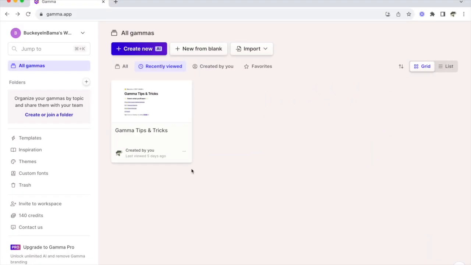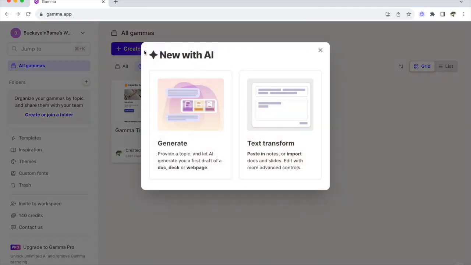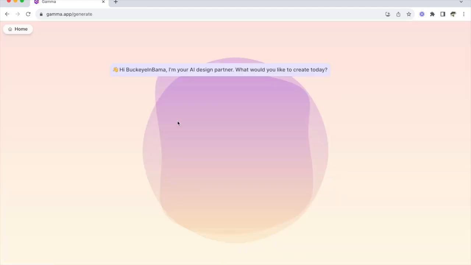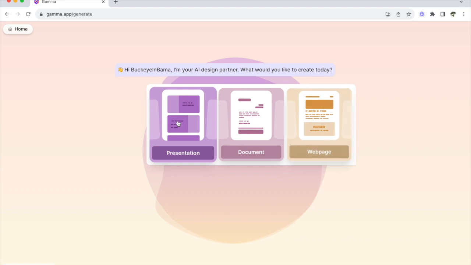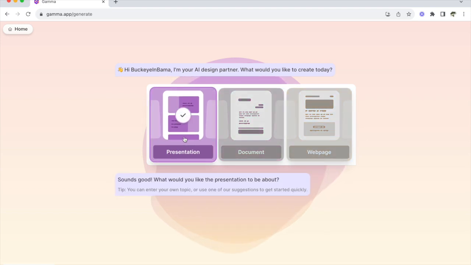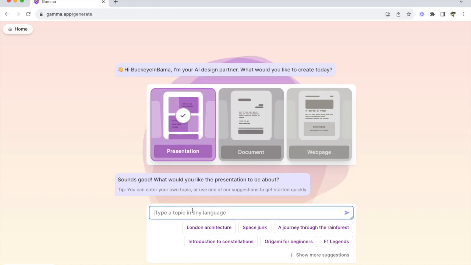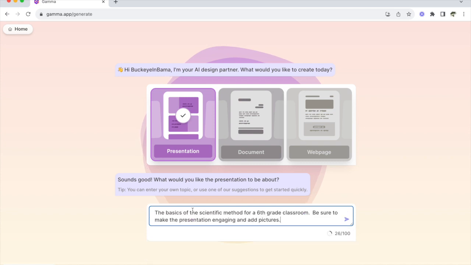So here we are at the main page of Gamma AI, and we're going to be creating a new presentation. Just keep in mind that this also can create documents or even web pages, but we're going to stick to the presentation portion of this. And I picked Gamma AI again because it is going to allow you to do this across all grade levels and all subjects. This is useful to anybody, even corporate trainers. And for our topic that we're going to pick, I decided to use the scientific method.